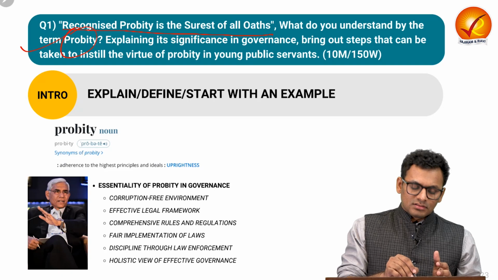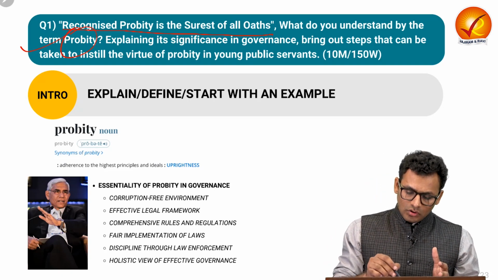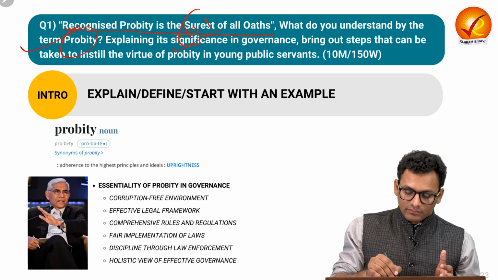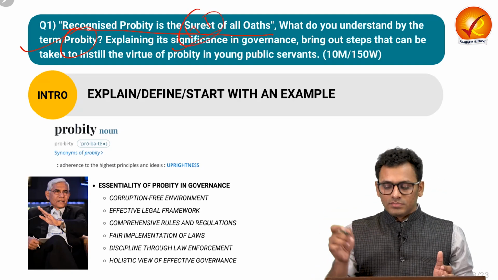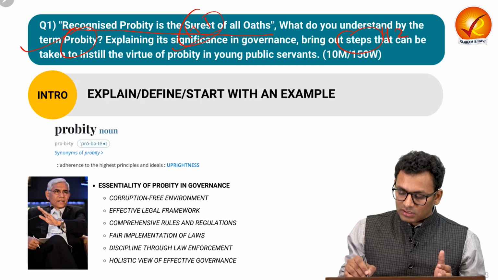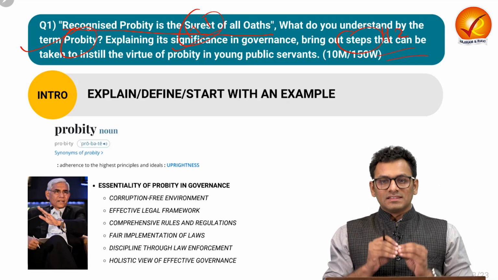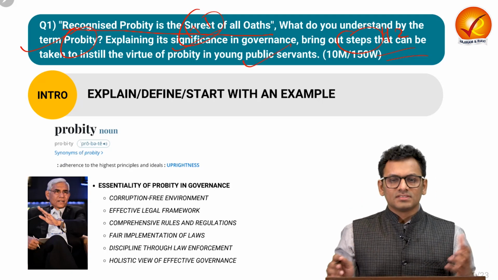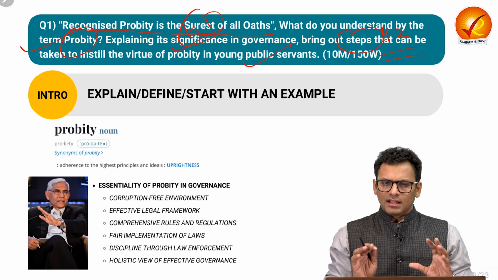We have to define the term and we have to talk about the significance of probity in governance. So this is going to be our heading 1 of the body, and then we will be writing about the steps in heading 2 to ensure we can instill the virtue of probity in young civil servants, public servants. So let us start the answer structure.